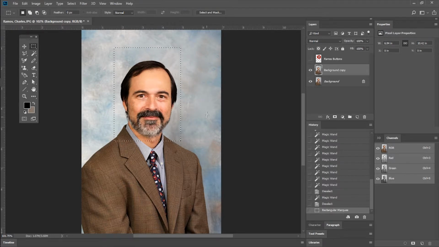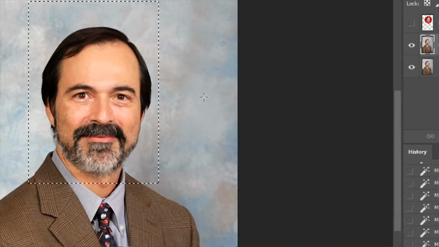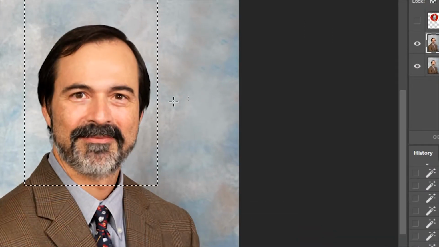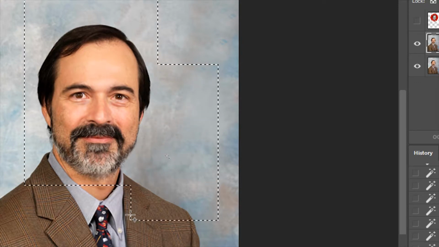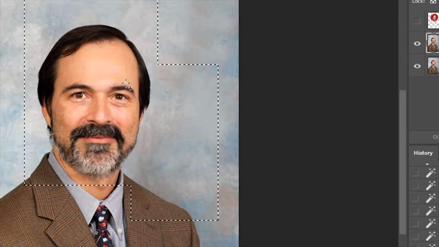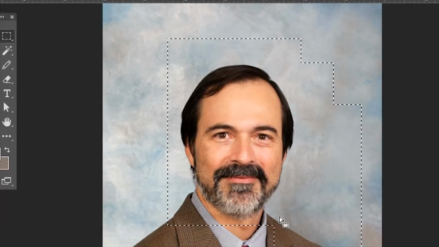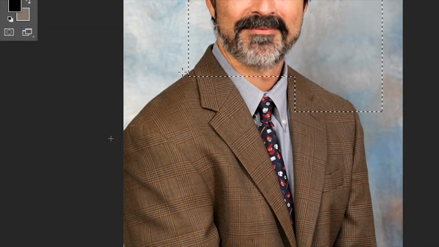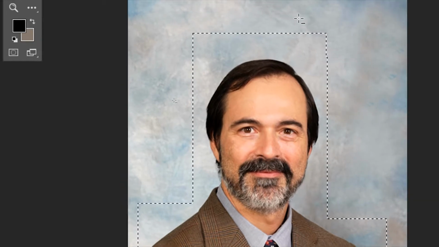So if you want to select more than one thing, you can hold down the Shift key. And when I hold down the Shift key, you see that little plus sign pops up on my cursor? That now lets me add to my selection, which is really good if you don't want to get all of Charlie. You just want to get like his head and maybe just his shoulders. So we could do just his shoulders right here. Likewise, if you hold down the Alt key, it lets us take away from it. So I can now take away from some of this selection.